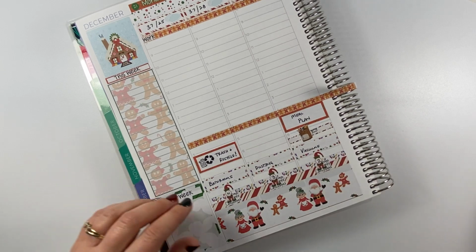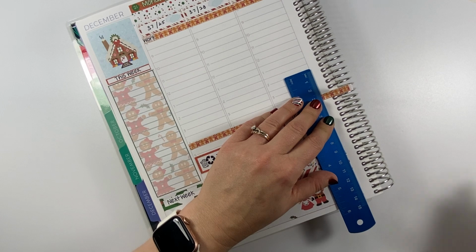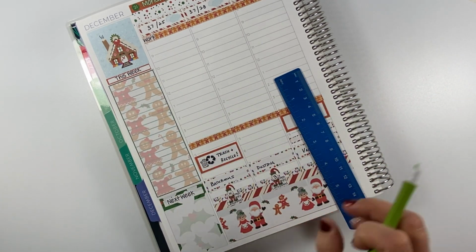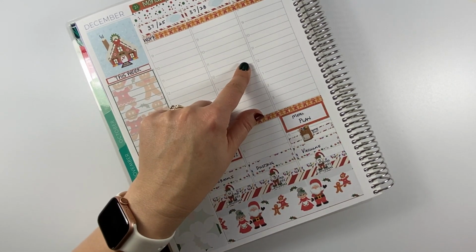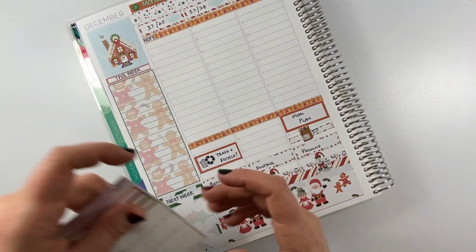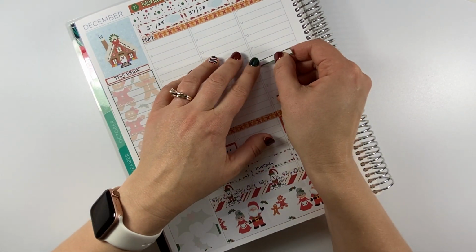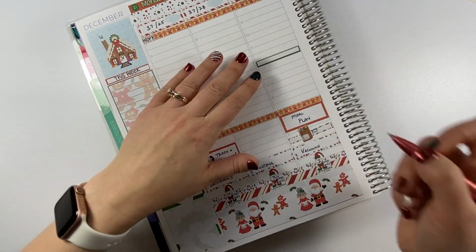Okay, Wednesday's going to be busy with meal planning, vacuuming. Our house has a ton of carpet, so that day probably takes me the most time-wise to vacuum everything. So meal planning, grocery shopping, vacuuming, all after work. And then actually on my lunch break, I'm going to pick up our Christmas ham from Honey Baked Ham. So let's do maybe just this green one. Pick up ham.